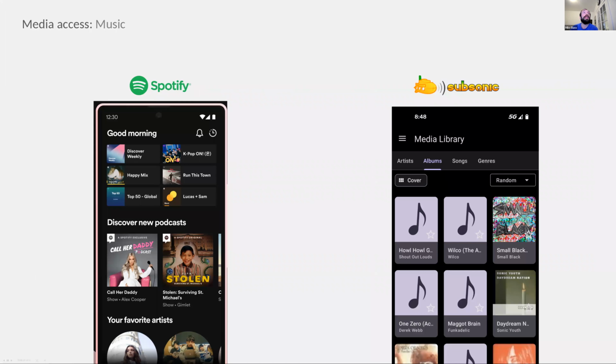Okay, so now media access software, music. Media services like Spotify require really complex relationships with record labels. These are old businesses, so it's really hard to change that. Streaming services promote themselves as the way that you have access to everything at any time, but it's really not that true, because as soon as you stop paying them money, you have access to nothing.